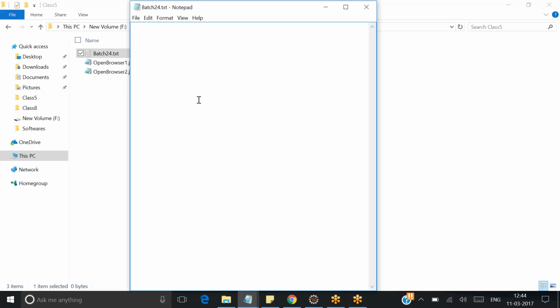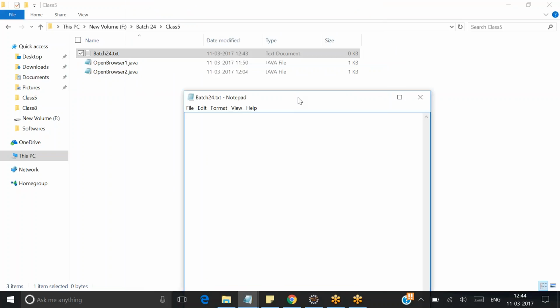Now in that notepad, I will put something like this, guys. Don't worry, I'll be telling you what I'm typing. And believe me, nowadays even developers don't create these HTMLs.